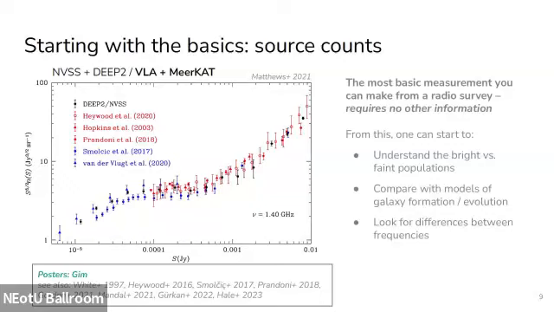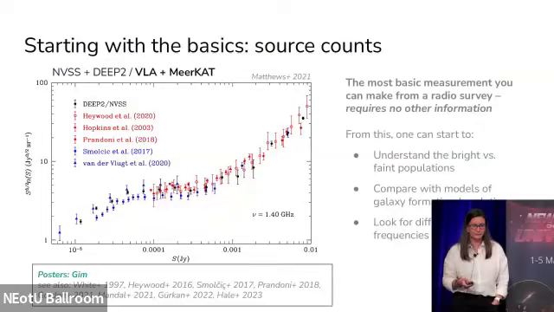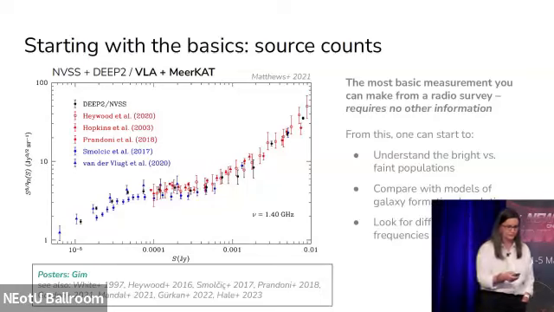So you can also, I think, with the SKA and the ngVLA, one thing that will be really powerful is start looking for differences between frequencies. The SKA and the ngVLA will have a large overlap of frequency coverage, so you'll be able to calibrate your source counts in the overlap, and then look at the source counts at lower frequencies and higher frequencies to identify if there are maybe different radio emission mechanisms that are impacting your source counts in those regimes. So we'll come back to source counts towards the end of the talk.